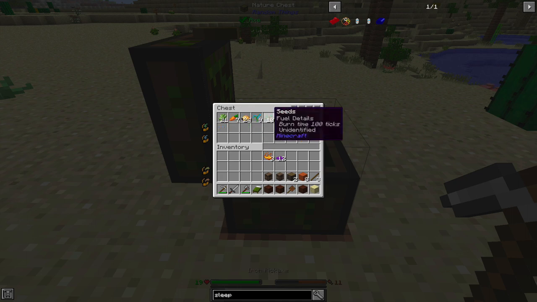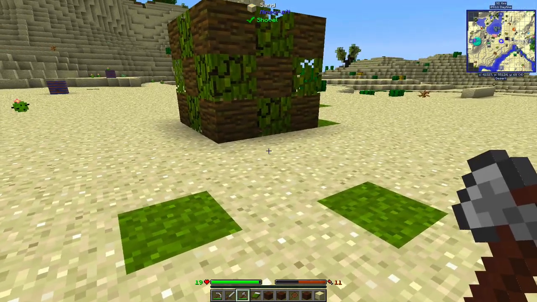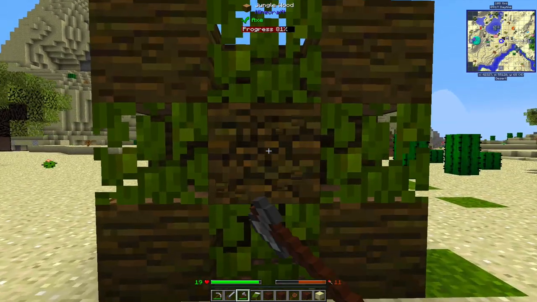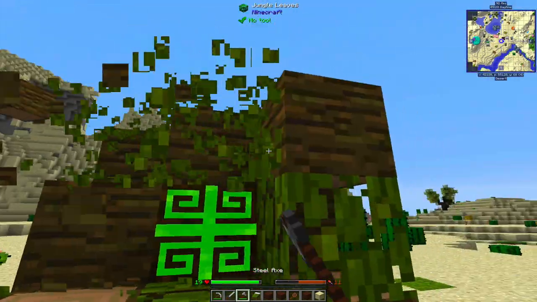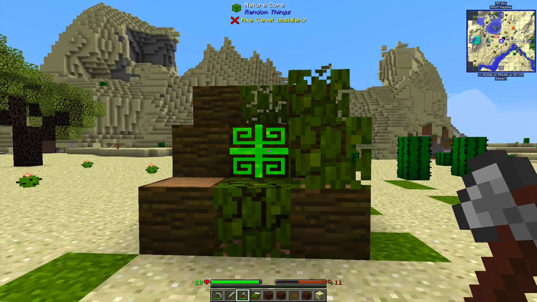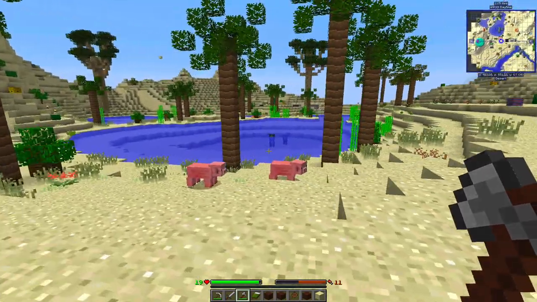Now we got the magic bean. Got some potatoes, so I will pick you up. Look at that, it's turning the desert green, changing the sand into grass. There is a block here in the middle, the nature core. You can't break it, but it will slowly restore what I'm breaking. These blocks will be put back over time.